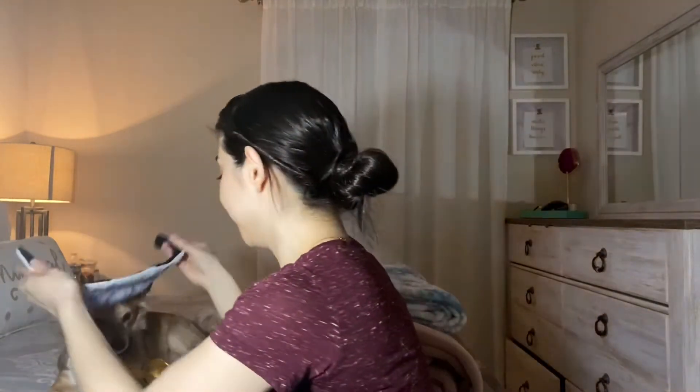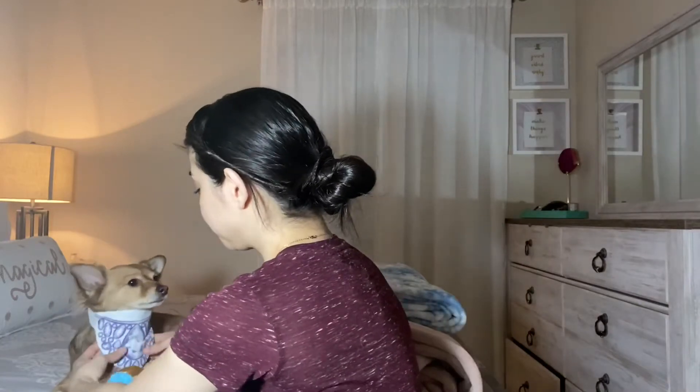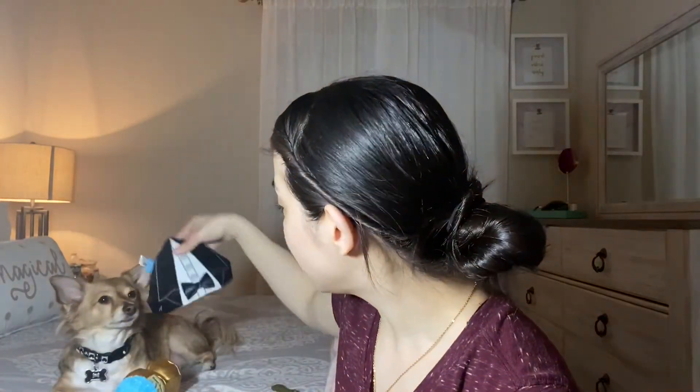He likes his banana treat! And this little banana is actually a toy — really cute. You can actually play with it. I think this is like for male doggies. You look so funny, Teo — try the diamond part! He can actually play with this too; it has a little squeaker inside.